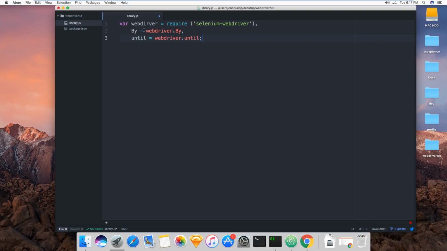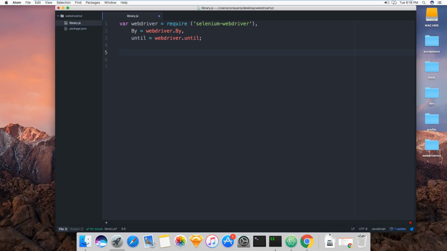Okay, let me correct these typos. All right, and once you require these, this is basically all you need to require. Once you have WebDriver installed and Chrome Driver installed, this is all you need to require to start a test. Eventually, you're going to want to add more packages and require more things for more elaborate tests. But just to get started, this is enough. This is all you need.